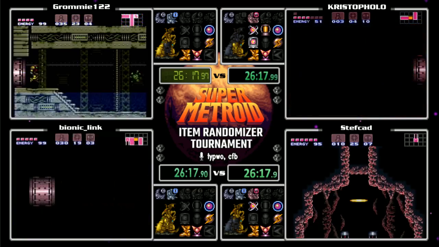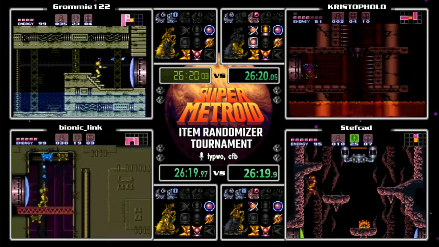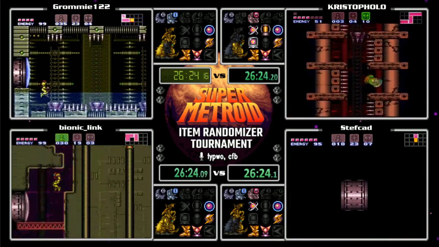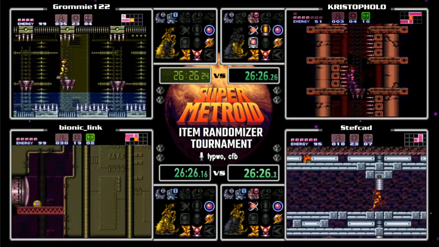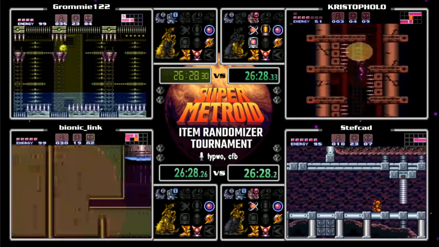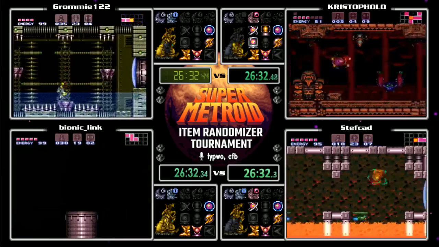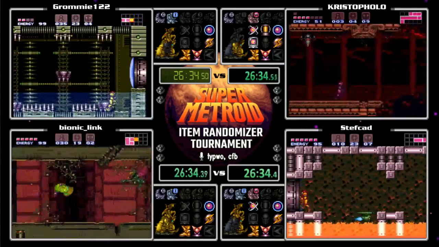Alright, so KRISTOPHOLO is going to be able to check the Firefleet room on the way out. You guys can make your guesses as to what's in Firefleet room. Just remember that we are getting shorter on the amount of E-tanks that KRISTOPHOLO can still grab, so your odds are getting worse. You know what? I'm gonna guess E-tank.